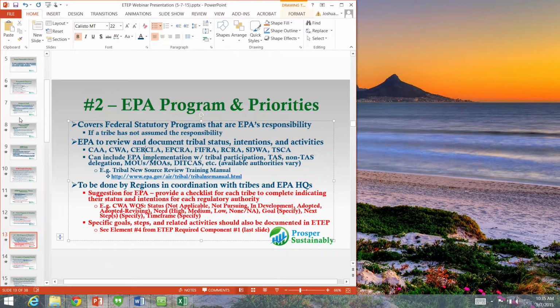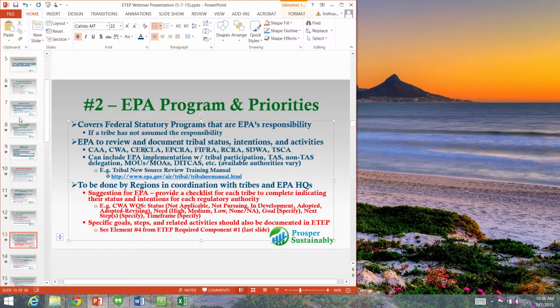The EPA, the tribe could choose to help the EPA. So the EPA could be implementing something on the reservation or within the tribal jurisdiction. The tribe could be assisting by going out and helping with investigations, providing information. The tribe, possibly if the EPA allows it or the statute allows it, the tribe could assume some of that delegated responsibility. The tribe does always independently have their ability to regulate these things on their own under tribal law.